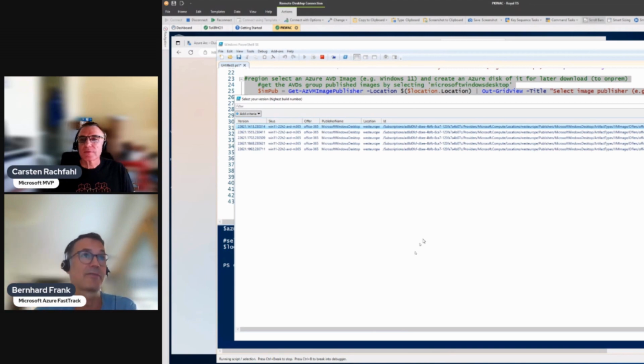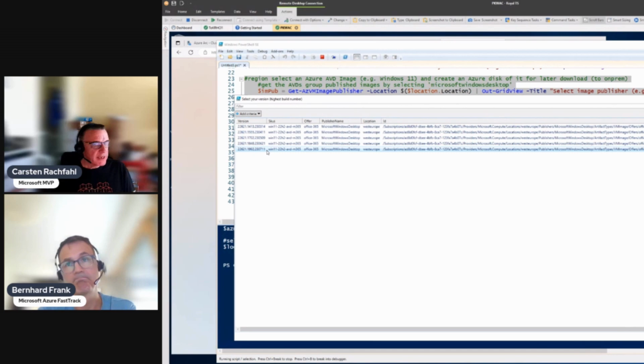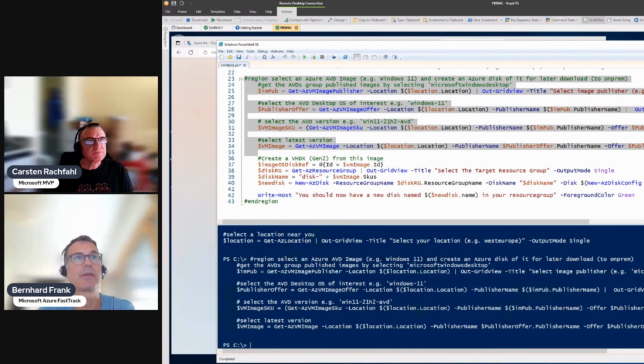So this number will definitely change by the time you are watching this. And I will always choose the latest one, right? You don't want to install all the updates, but this one would be my preferred choice. I assume this is the date of the generation of the image, so that would be 23 July, the 11th, I guess. Yeah, could be. Or it's just a random number combination. So I take this. Okay.